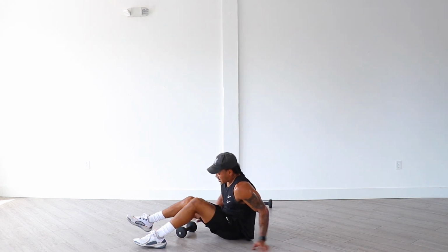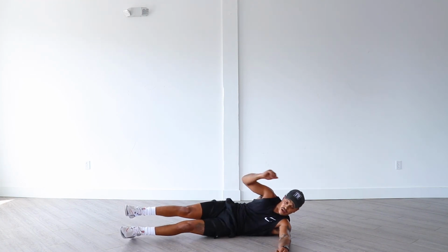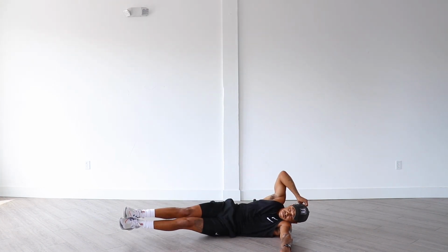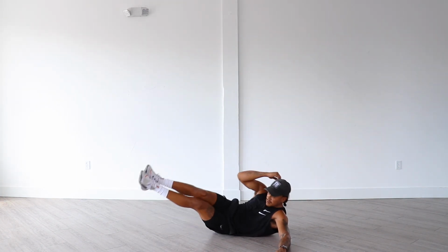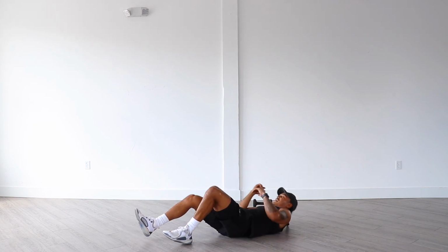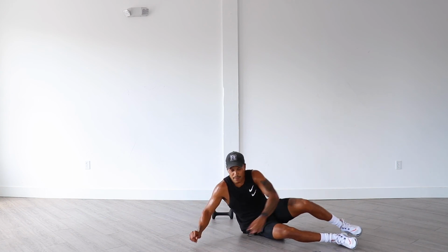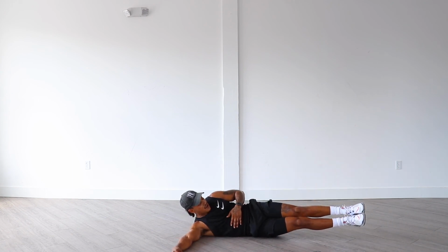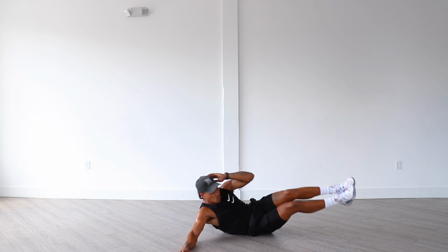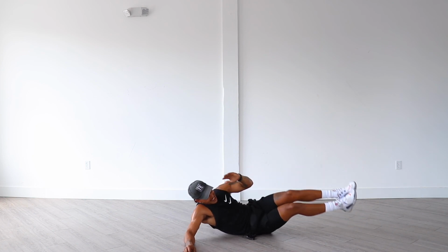5 and 5 oblique crunches. Here we go. Ready. 1, control. 2, 3, 4, 5. Woo! Switch sides, switch sides. This sweat is holding me back. I'm slipping everywhere. I do it for y'all. 5 on this side. Let's go. 1, 2, 3, 4, 5.